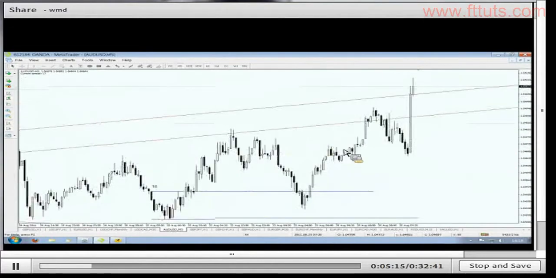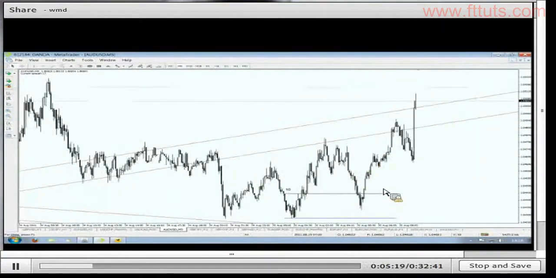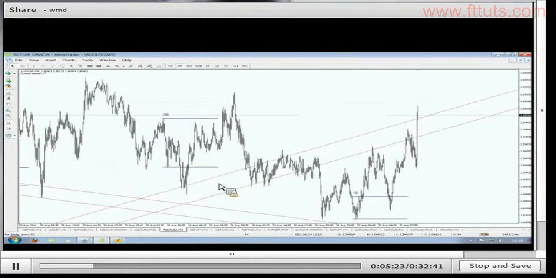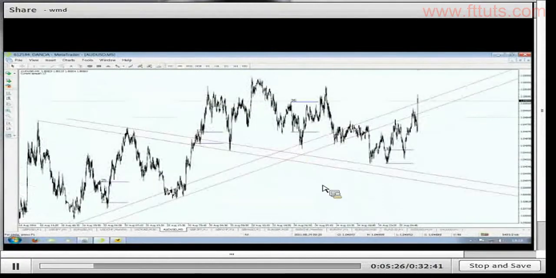So a 15 to 20 pip stop on the retest would have been good enough for you to enter into that trade, each time. And each time you could have a possibility to make XYZ number of pips off of that. Now, similarly, if you were taking this downtrend line for your bias, as it came in for each retest, you would have had an opportunity to take a trade. And your bias would be to go long. And after you've established that bias, all you are looking for is the best entry. And you're saying, where's the best entry on this? Where am I going to be able to define my risk and reduce that to something which is within a very comfortable level?